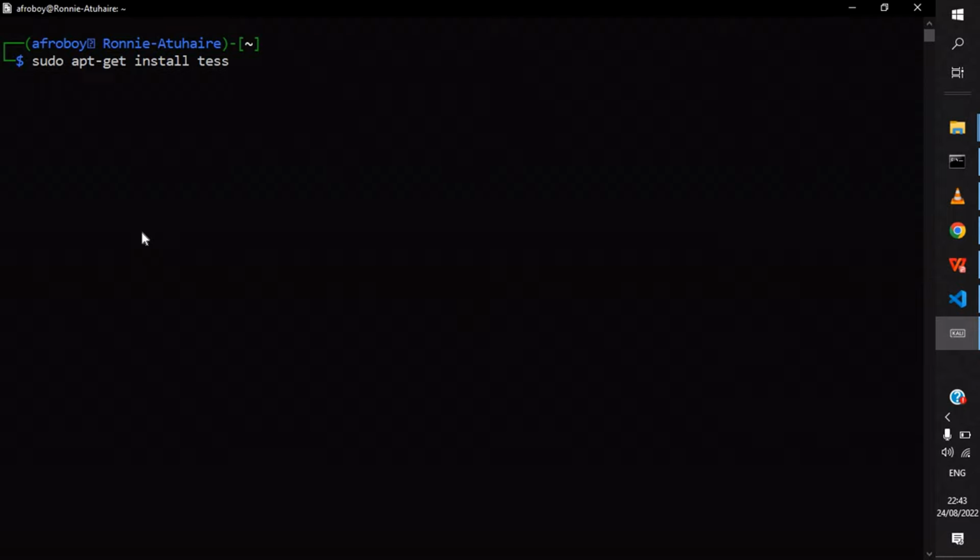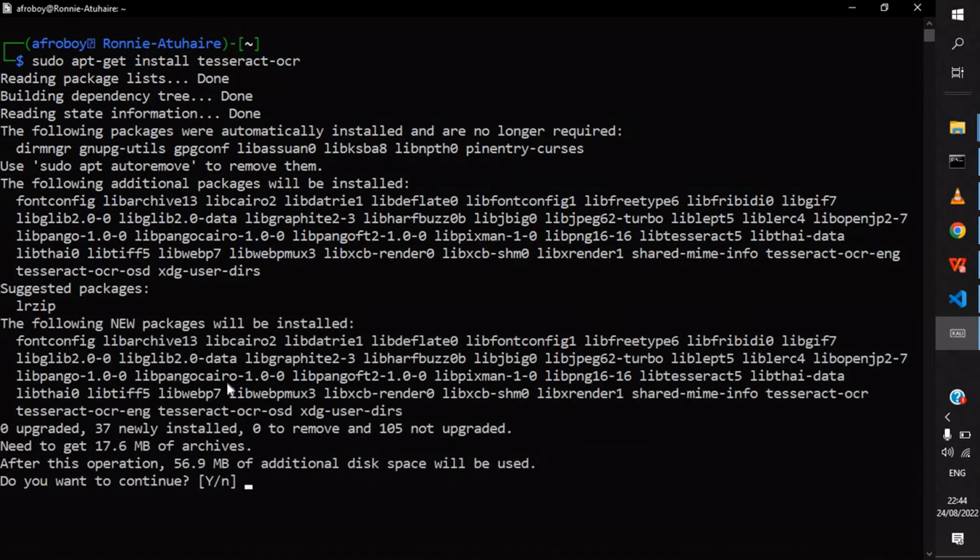Basically now we're trying to install the engine itself. You do sudo apt-get install tesseract-ocr. It will take some time, and it will ask if you want to continue. You say yes, and boom, you're connected.